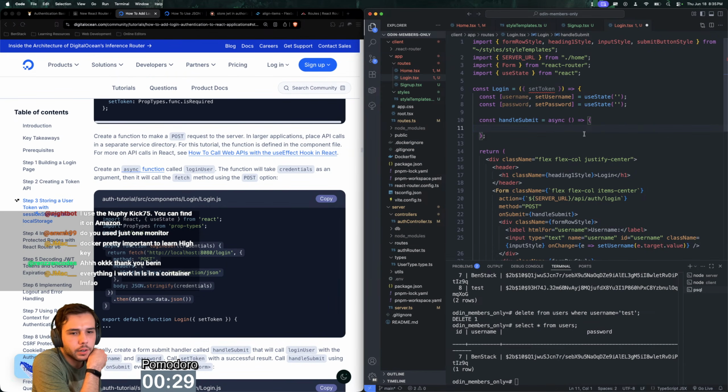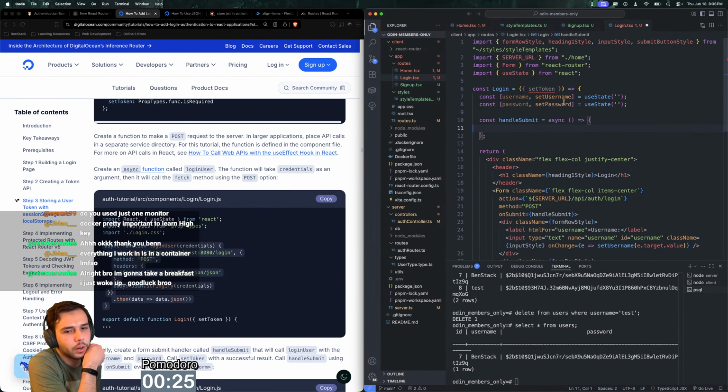Everything I work on is a container. Fair enough. Docker, pretty important to learn. Yeah, I'll get there for sure. Good luck. I appreciate you, Renz. I know roughly the idea behind Docker. It's kind of like a virtualization sort of thing. A container has its own dedicated RAM, right?